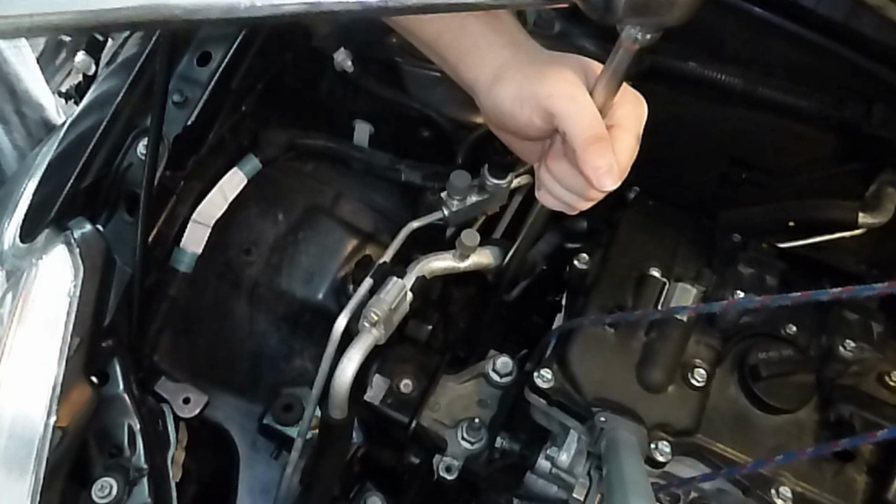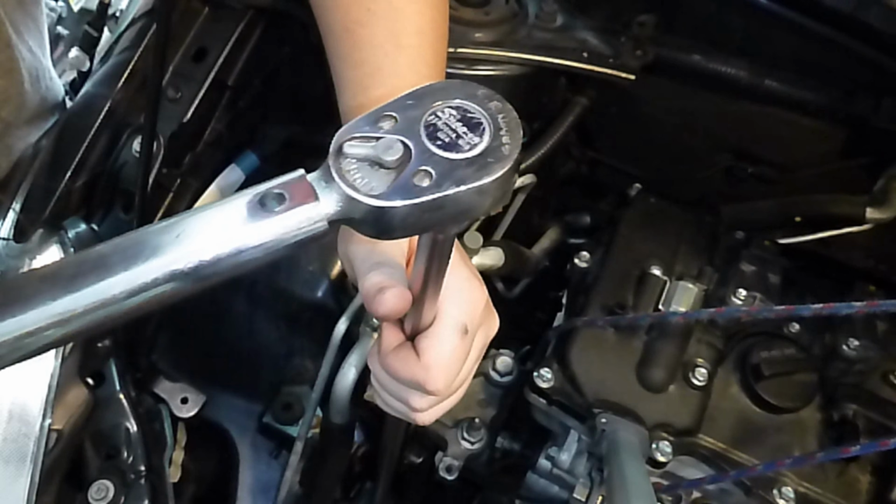Pretty close. Any minute now. Hold on. Got a couple of clicks. Should I have waited till it was a little more snug? Yeah, go some more. Or you know what? Do the other ones, the front one, and then go back to it. Do all of them and then go back.